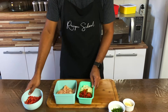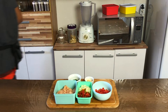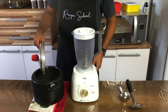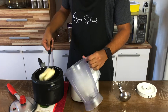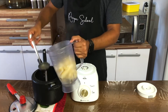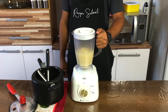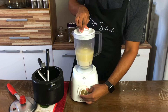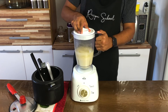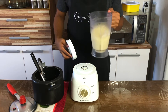Alright, with all of our ingredients prepared, let's start to prepare the chicken bobo. When the yucca is cooked, remove the pressure from the pressure cooker pan. Add the cooked yucca to a blender and also add one cup of water. Blend it until you have a smooth cream. If you want a bobo more creamy, use this amount of water. But if you want a more liquid bobo, add a little bit more water. Choose the amount of water that you want, blend it, and let's go to the next step.